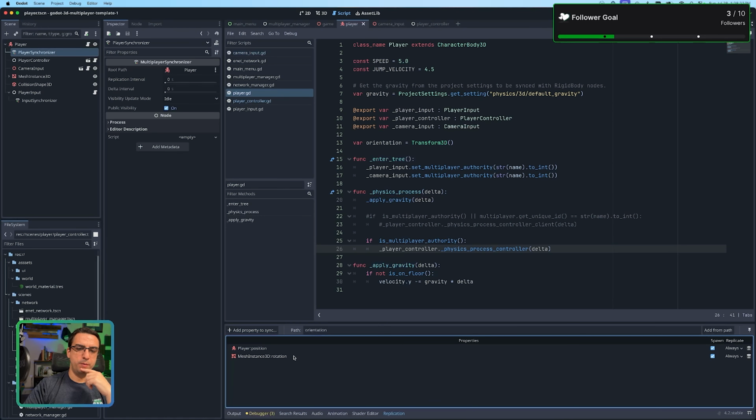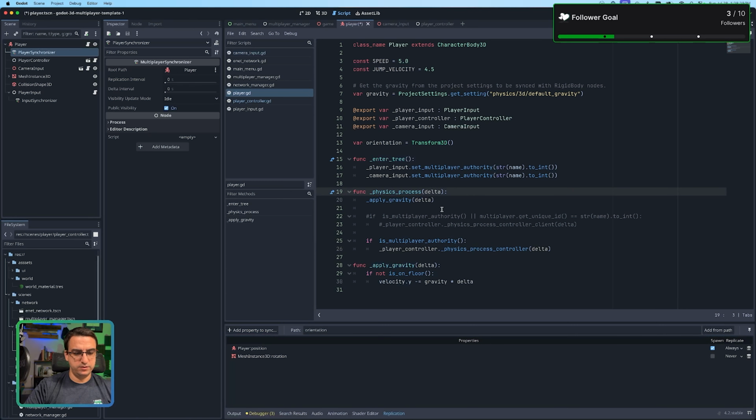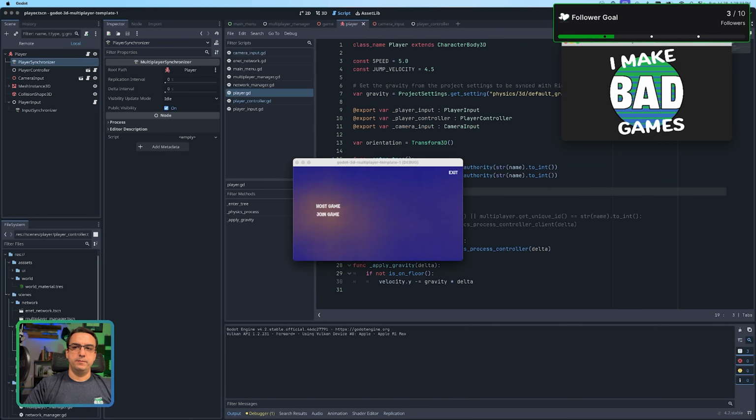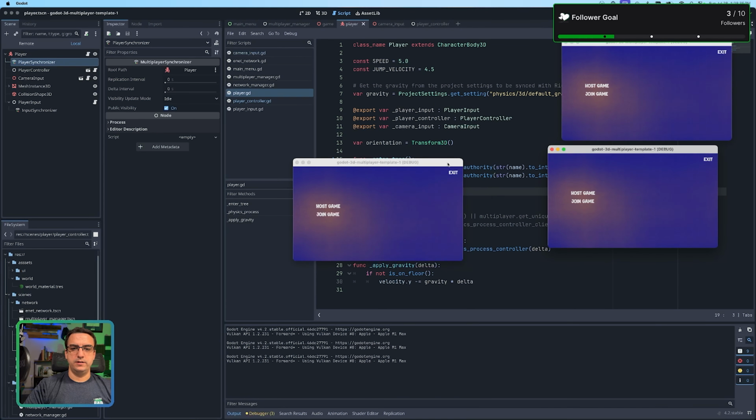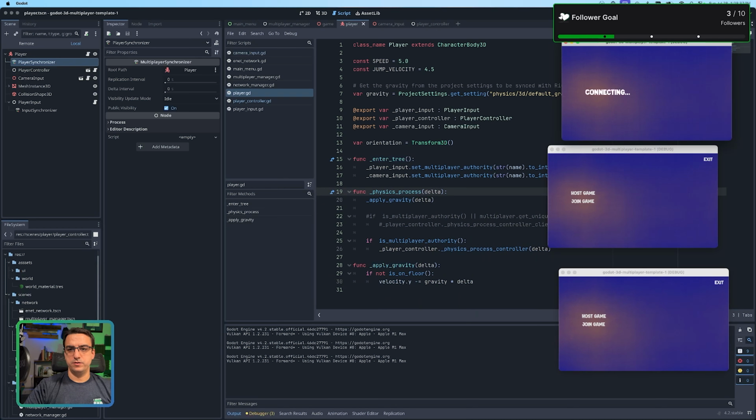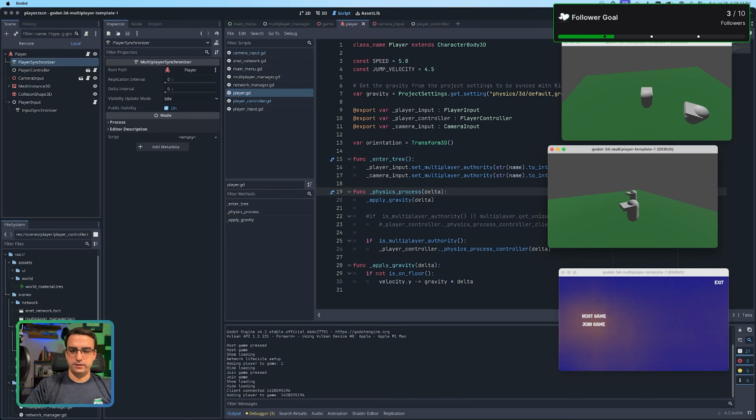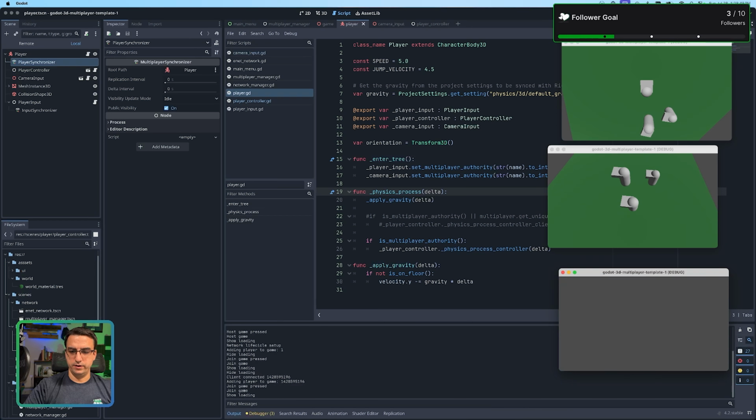Maybe we should go back to, I almost want to do it as an exercise. So let's just not synchronize this for a minute. Let's not synchronize the player rotation and make sure that he doesn't sync his rotation. Just make sure. Okay, good. Yeah, so that's what I expect. It's not going to work on your actual client, but it'll work on the server, which is what we expected.